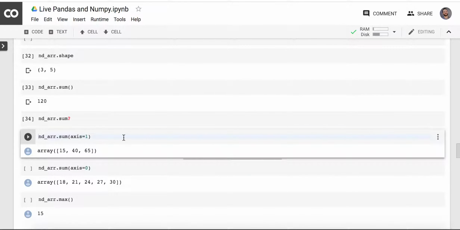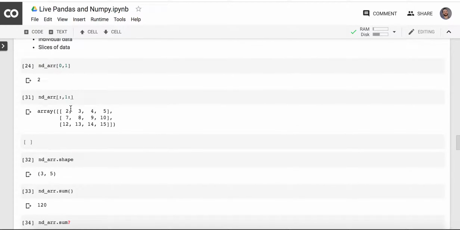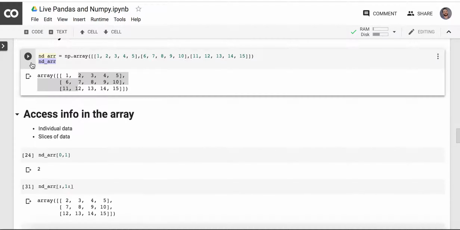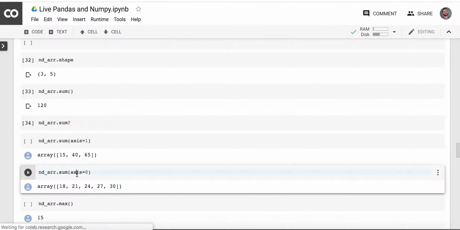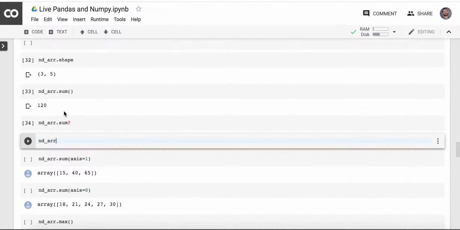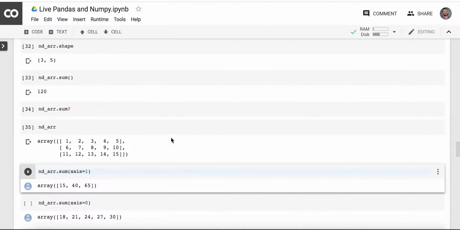We can also sum down the rows. So here, let me actually pull this thing out here so we get it again. Let's see. Maybe I'll do another code cell right here. So here's my thing. So maybe I want to create the sum down each column, right? Or actually, I'm kidding. Let's do sums across, right?